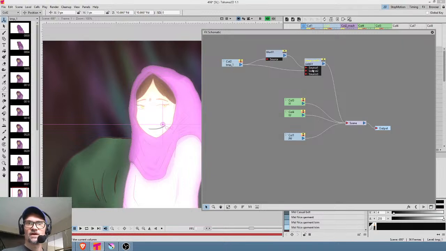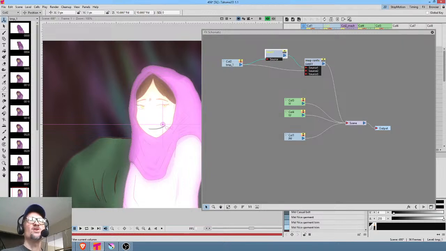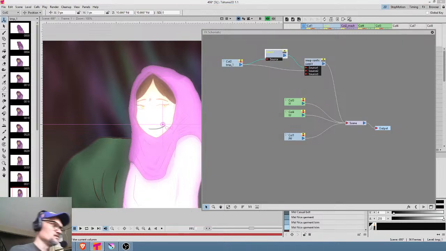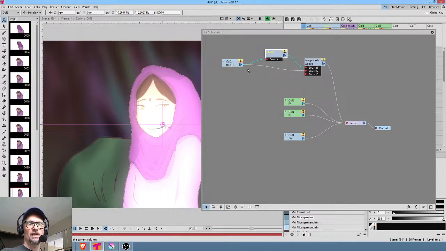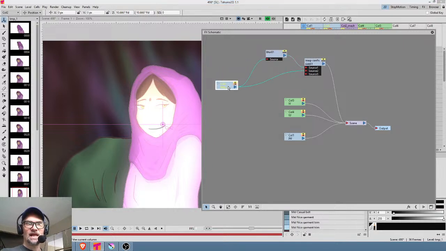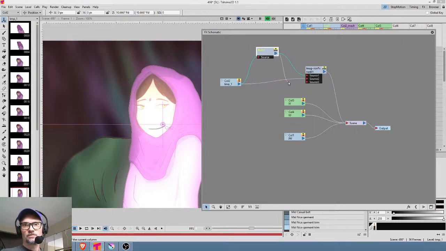But okay, so there we've got our glow, if you will, and we're going to make this a generous 80 pixels, so we get quite a loud glow.